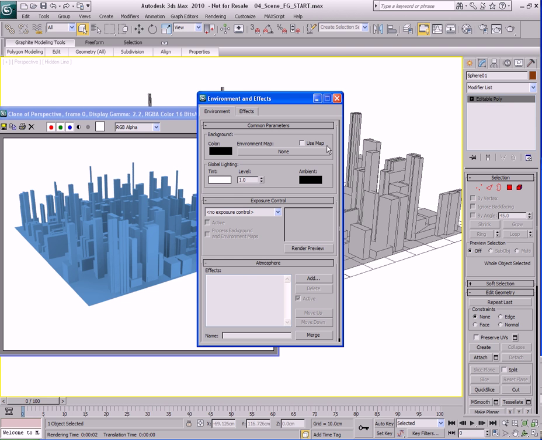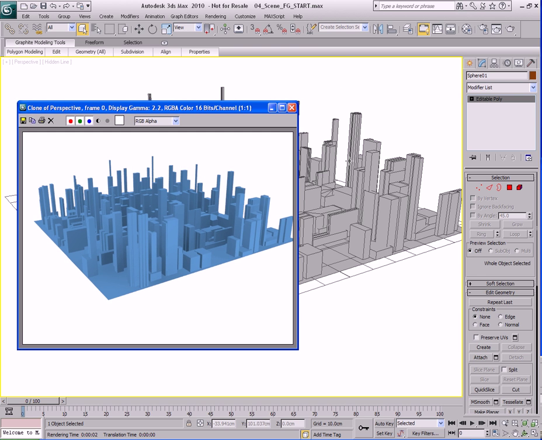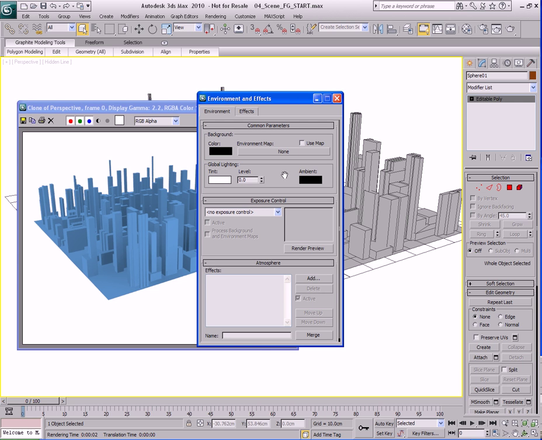Okay, so let me go back and do that. Let me turn it back off. Set it to 0. That turns it off. And there we go. Keep in mind that we can also come back here to the environment effects window and we can control the lighting in our scene. If we weren't using this sphere, this dome around our scene, we can actually control the lighting using the color of the background. We can also plug in an environment map, and it's always helpful to use high dynamic range images for the environment map.